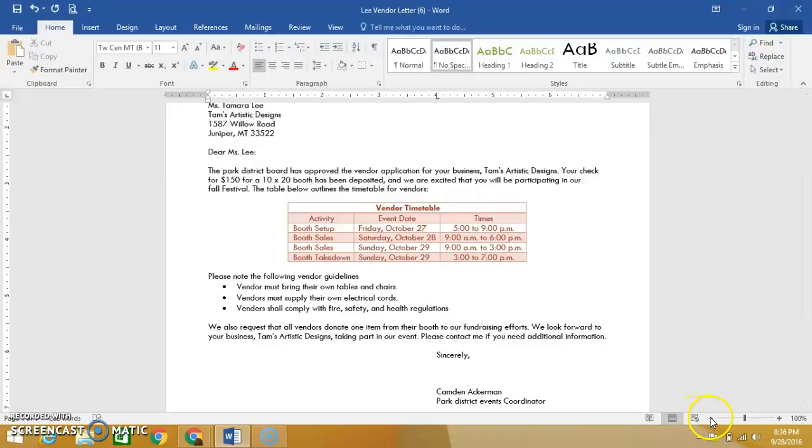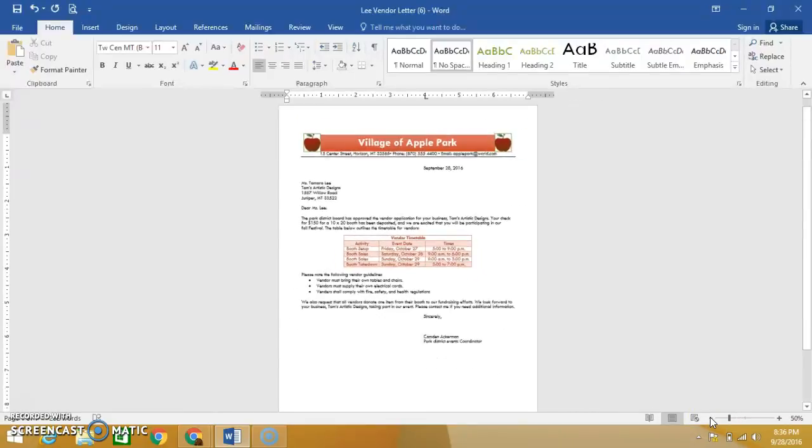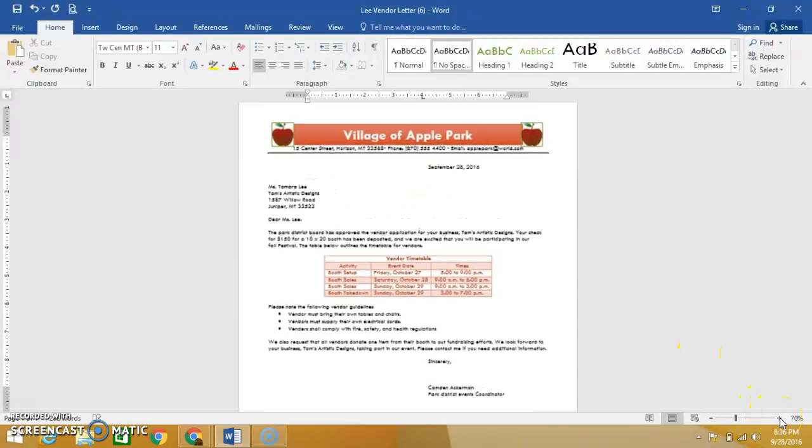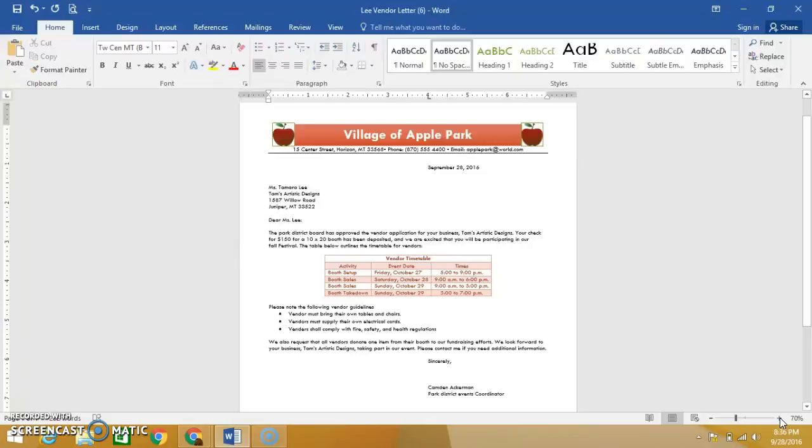I'm going to minimize everything and just take a look real quick. Things look really nice. You've got your header up here, your heading, you've got your date. I see that you have your 4-inch tab stop. Your inners are all correct. Things are looking really good. So at this point, if you have any other questions, please let me know. But your business letter is looking pretty nice.